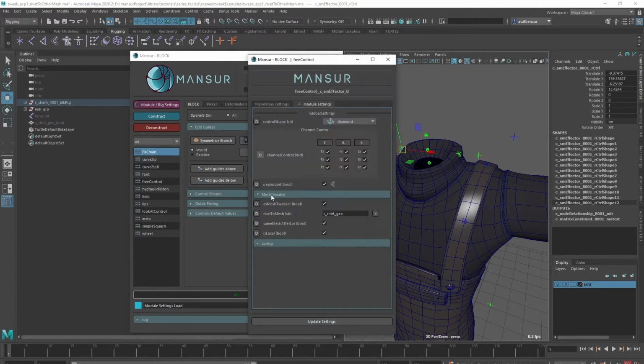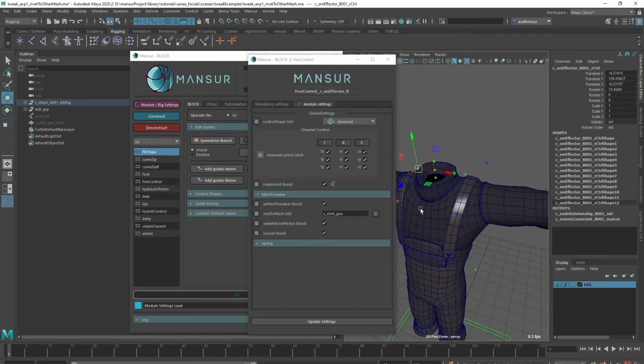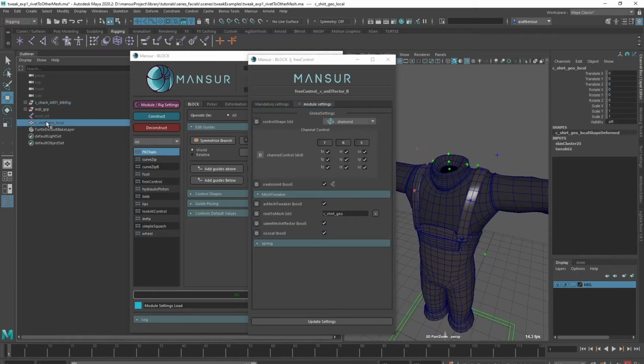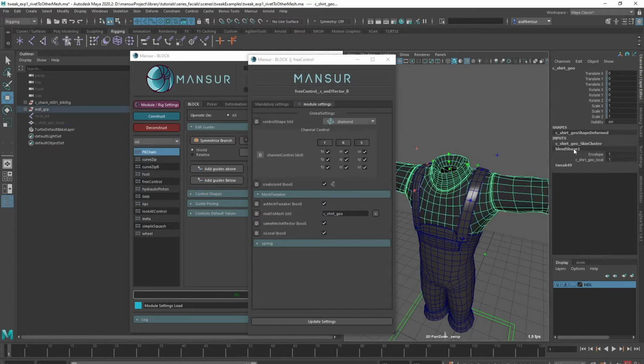The last example is this second color control. Here we see the same thing again, except isLocal attribute is turned on as well. So what is the difference here? This setup is assuming that the deformation related to this module is local, meaning it affects a different mesh that will remain at origin and tunneled into the deformation stack using a blend shape node.